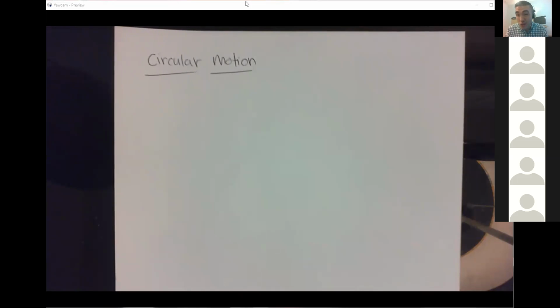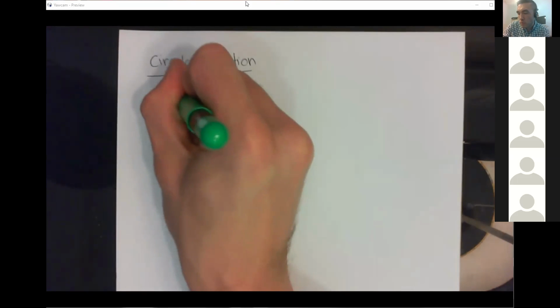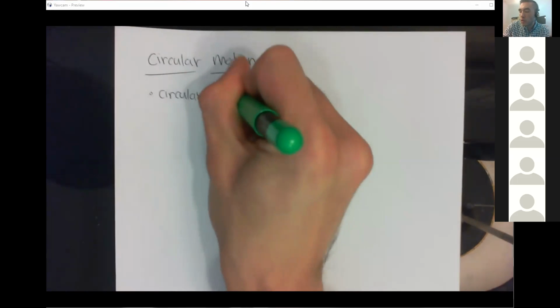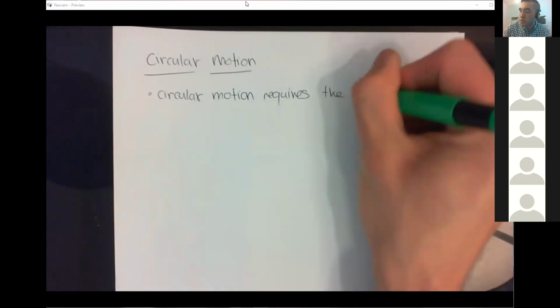Nonetheless, here's the deal with circular motion, and I'm not going to go back through the derivation because any derivation you see of this is messy and ugly. The Cartesian one is messy and ugly. The calculus version of it is a little bit better. It's a little bit cleaner. I think the only good-looking version of the proof of centripetal acceleration is the linear algebra version, the version that you can invent with matrices. But we're going to ignore all of that and just jump straight to the point. No matter what, circular motion requires the presence of a force.